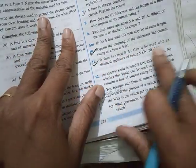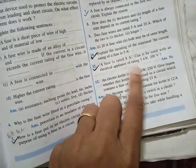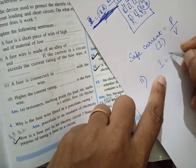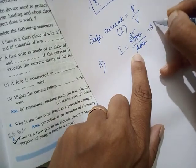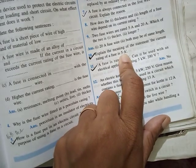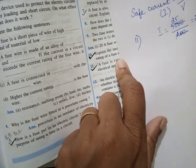A fuse is rated 8 amp. Can it be used with an appliance? So in all these things, you have to find the safe current using the formula P by V. Okay. So in case of the 11th one, P is 5000 watt upon V is 200. So 25 ampere. So the safe current is 25 ampere. So you cannot use a 5 ampere fuse because every time current goes, it is going to break. So you cannot use 8 ampere. You need a 25 ampere fuse actually.